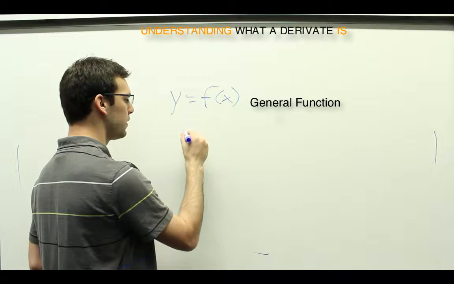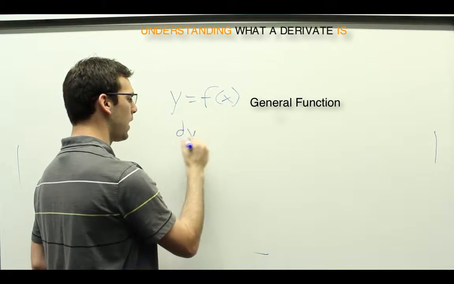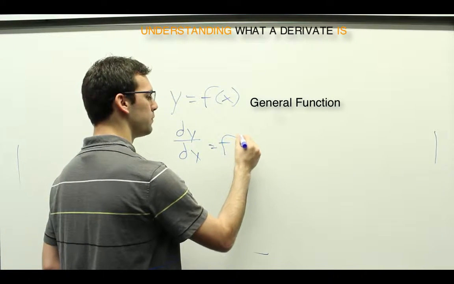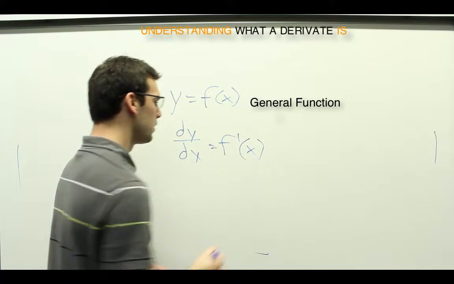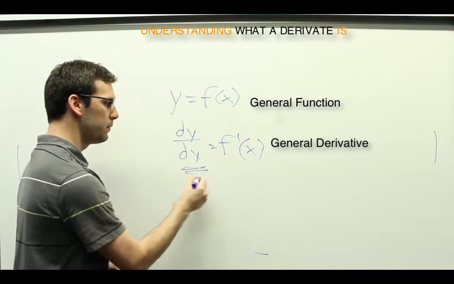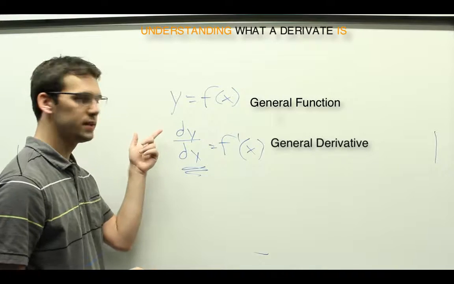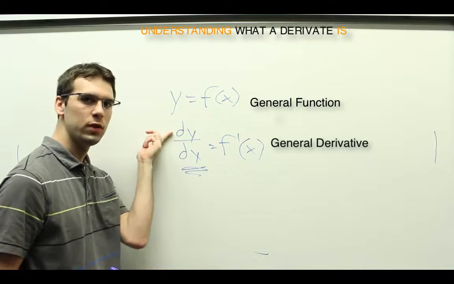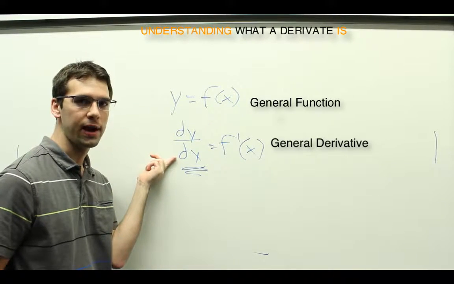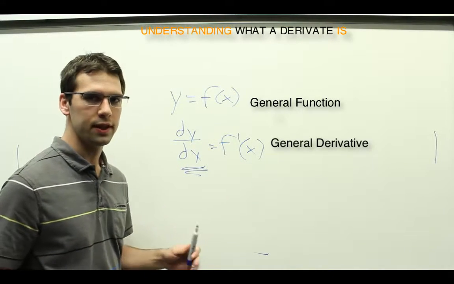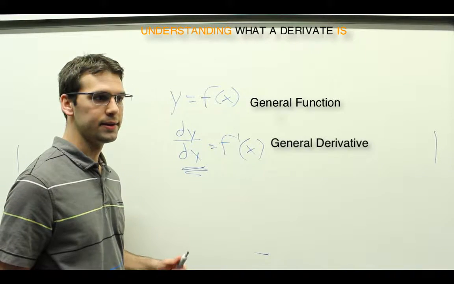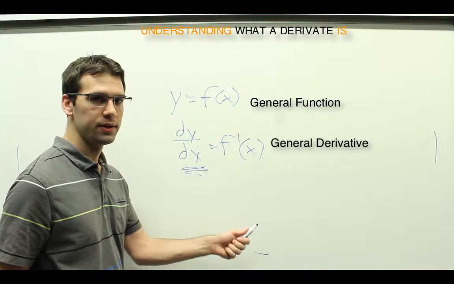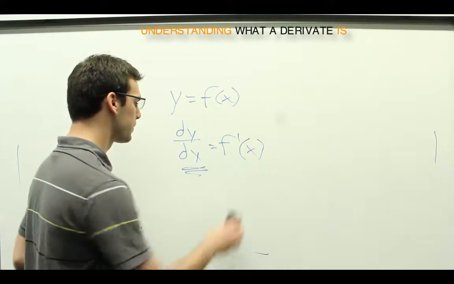When we take the derivative, we write dy over dx. We also sometimes write f prime of x. But this is really helpful because it tells you that this is a ratio of the change in y for a change in x. The main concept that you should remember is that it's all about how one variable changes in response to a change in a second variable.